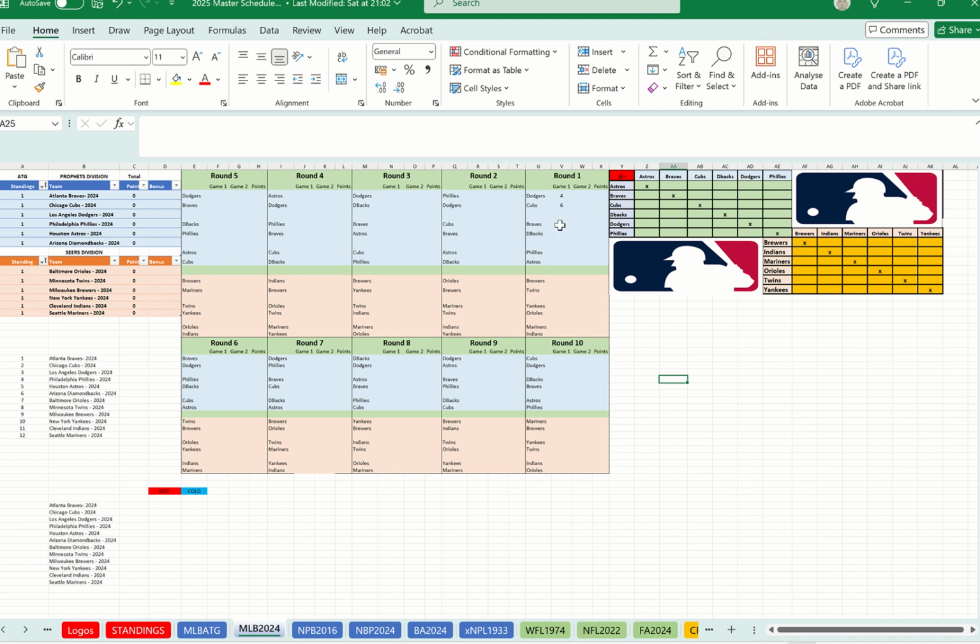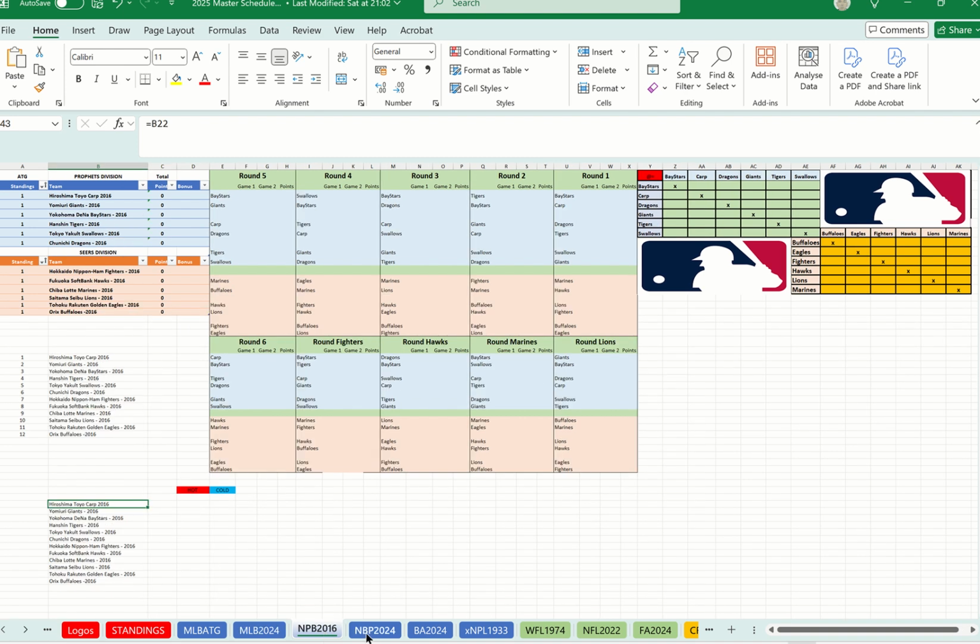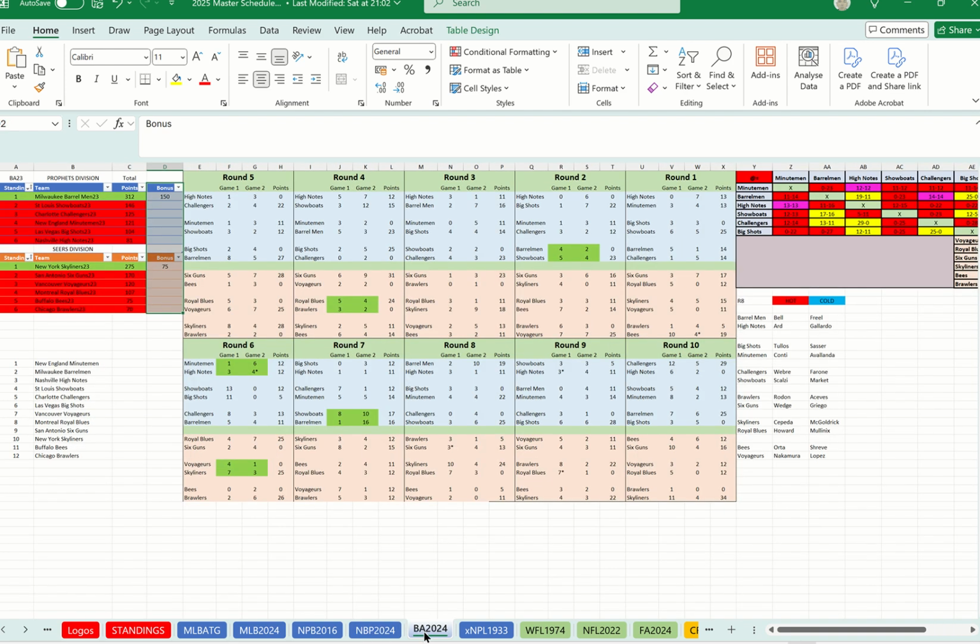Actually, I've already played a couple of other games that need going in there. We've got 2016 NPB and 24 from Japan, thanks to Brian Aronoff. And then we've got BA 2024. And then I'm going to do a Negro League from 1933.